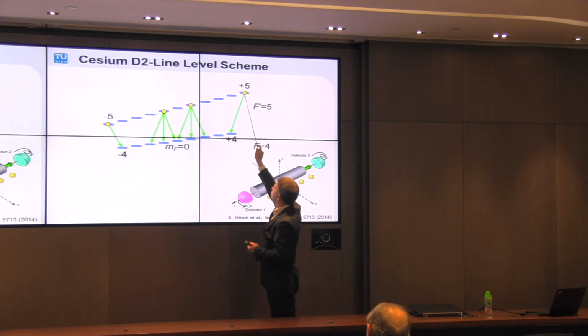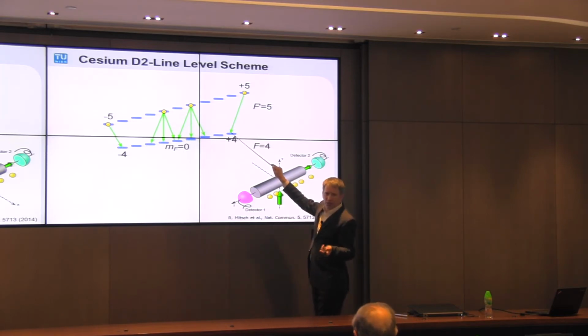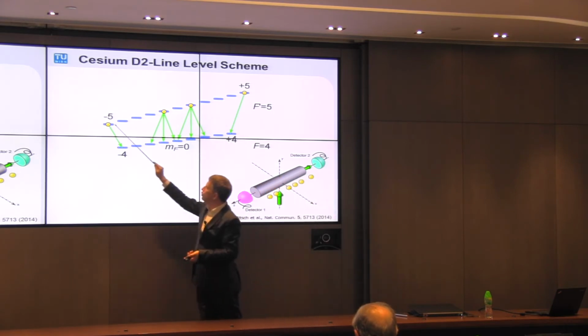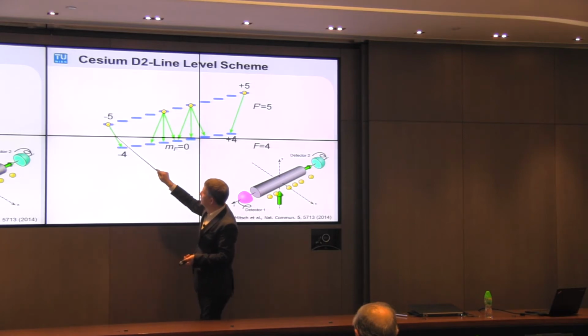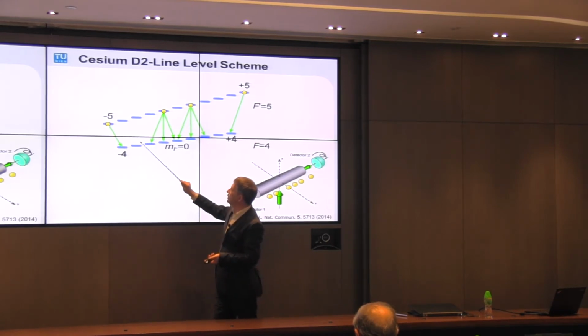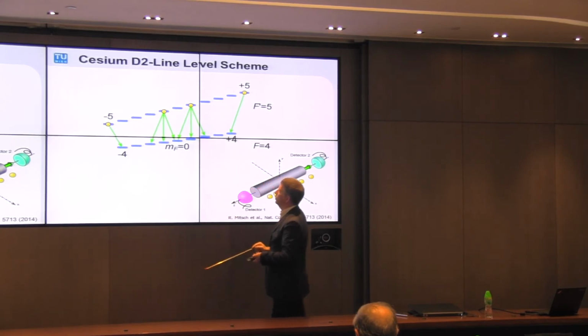So for this outermost Zeeman state here, the atom can only, due to dipole selection rules, emit a sigma plus polarized photon and decay to this lower level here. So in this case, you would expect a strong directionality because the photon is circularly polarized. The same is true for the other opposite Zeeman substate, where the atom can only emit a sigma minus polarized light field, and this photon should exit the other side of our waveguide.